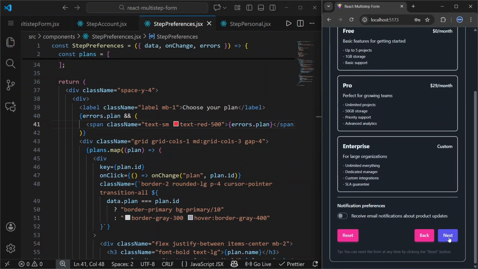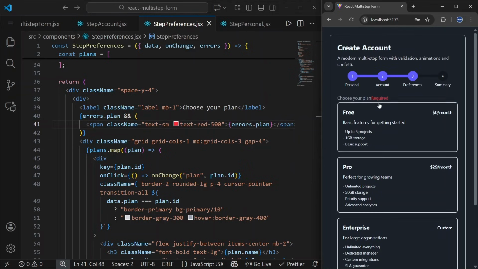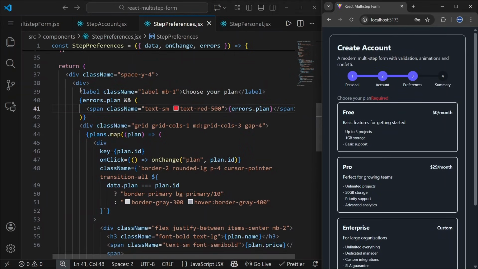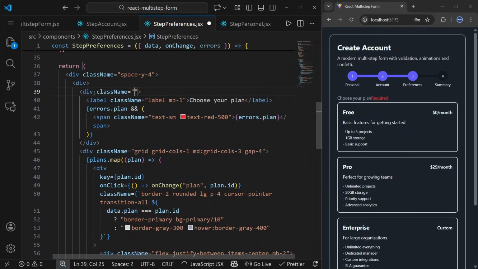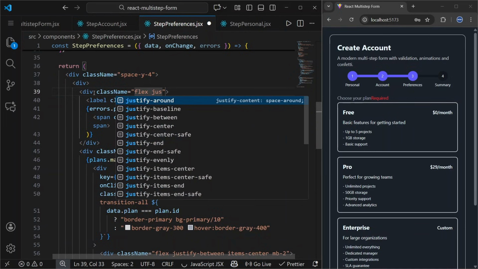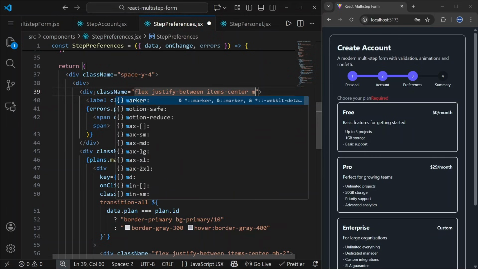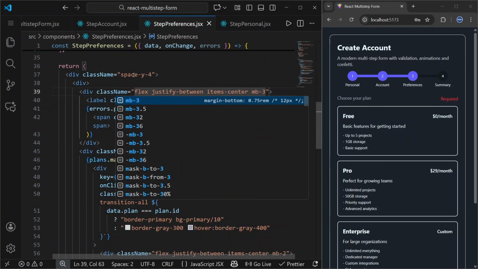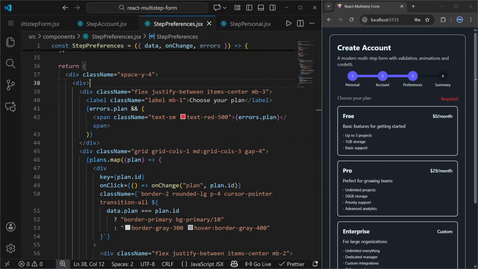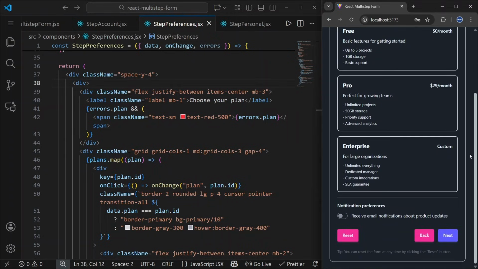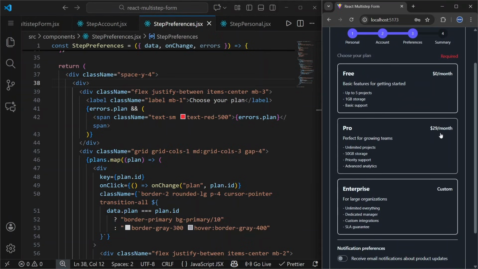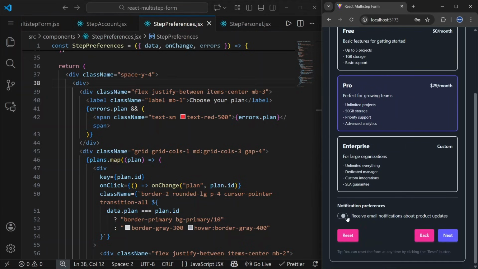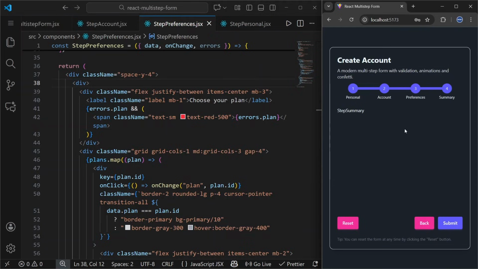And now if I click next, as you can see, we have required. Oh, and I need to say that we can wrap these 2 inside a div. And to this div, we can say that it will be flex, justify will be between, and let's say that items will be center, and I believe that we can give some margin bottom, which will be 3. And now I think that it looks much better. Okay. So now even if I click next, I can't go to the last step. I need to choose an option. Let's click Pro and let's enable notifications and let's click next. So now we are on the very last step.